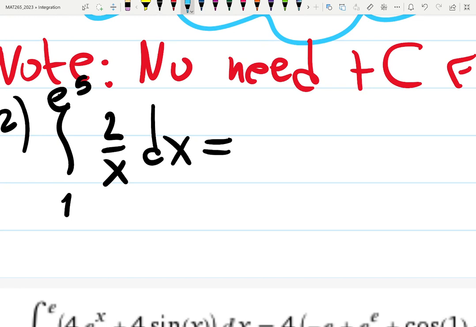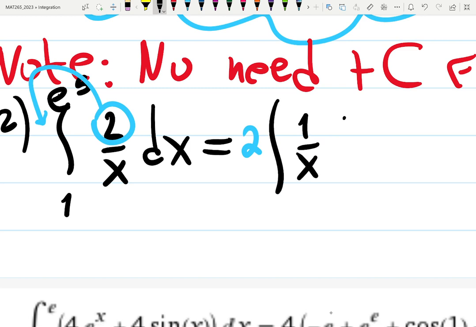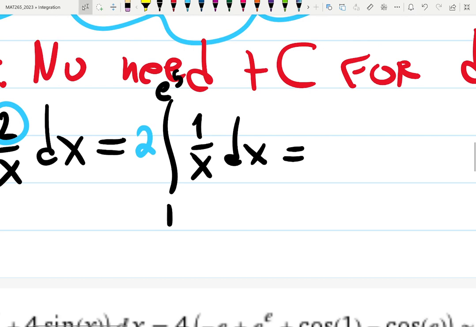Also, I recommend you do the steps. If you don't understand what we just did and you're afraid to say that out loud, kick out the 2. I highly recommend doing that, because then you definitely see it. You see 1 over x and you're like, wait, I think I remember 1 over x comes from log. So that is going to be 2 times log of x.